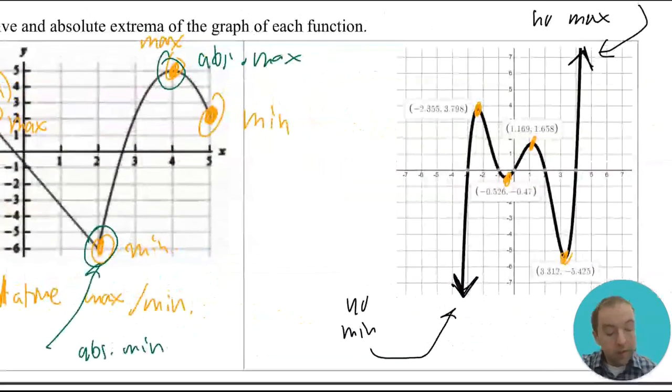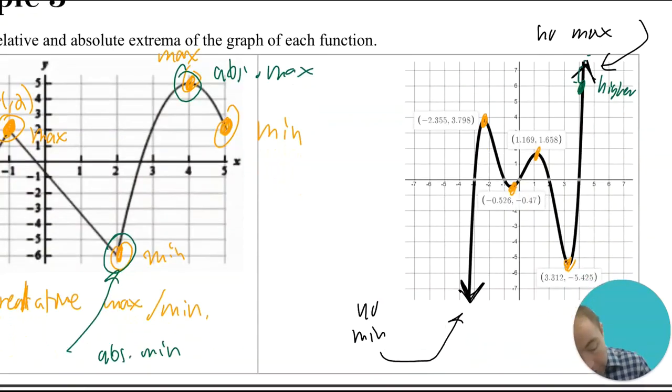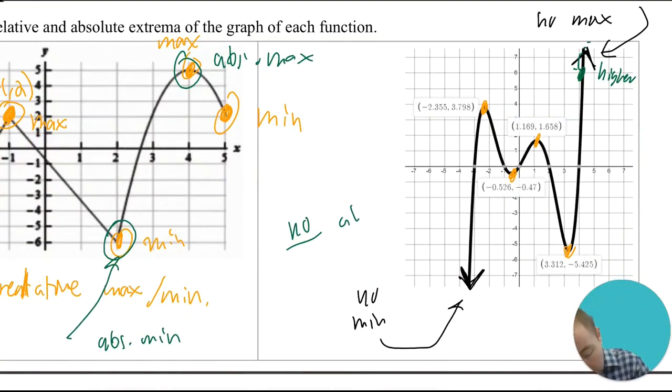Okay, and then in this graph right here, there actually is no highest or lowest point because, like, right here, obviously this point is higher than all the other orange points, but because the graph keeps going up and up and up, there is no absolute highest and there is no absolute lowest. So this graph has no absolute extrema at all, because there is no highest and no lowest point. So those 4 orange dots are relative extrema, but only because they are not absolute.